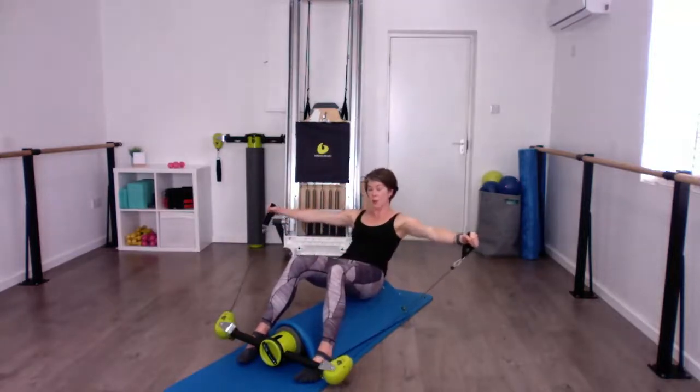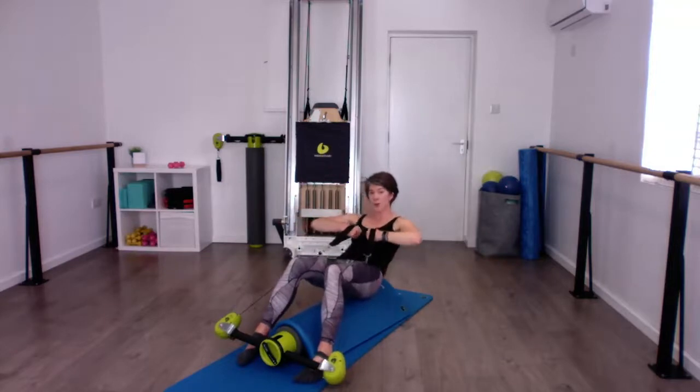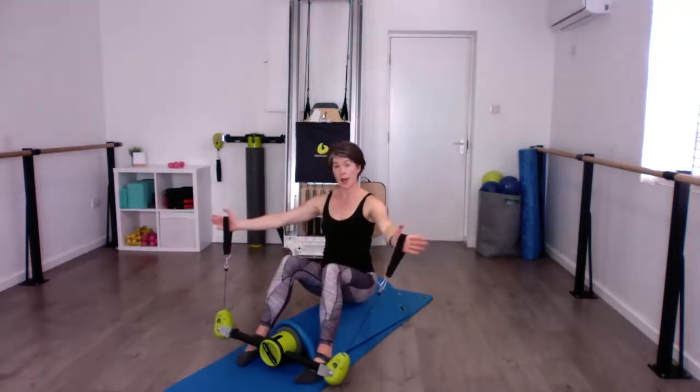Extend the arms. Now pull with the abs to get you forward. Resist in the arms. Last time, scoop away. Extend and then sweep. Bring it up. Sit tall. All right, turn the palms, they're going to go backwards here.